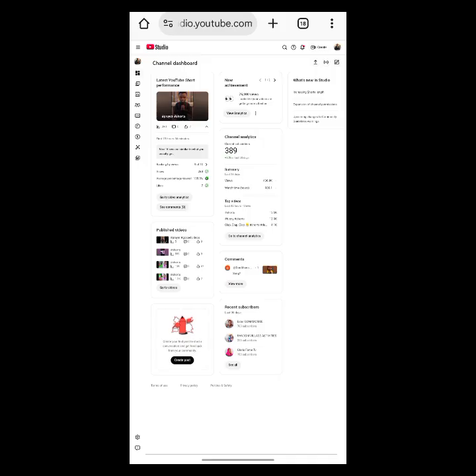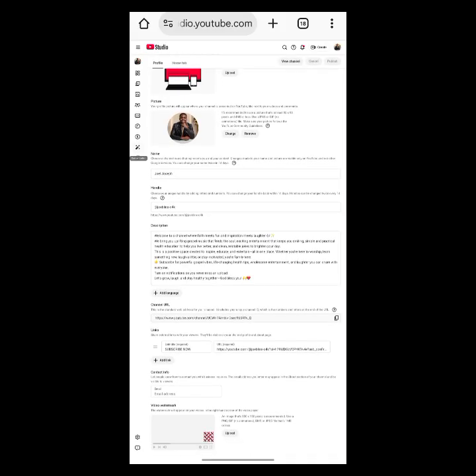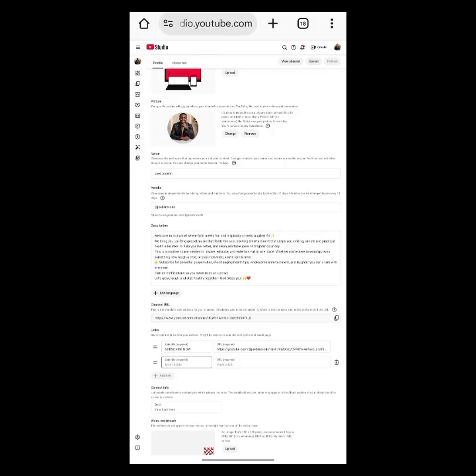Then you click on optimization, this icon here below. If you don't see this optimization, there will be 3 dots at the top left hand side. You can click on it for these icons to come out. Now this is the customization button. You click on it, it's now open. Then you scroll down with me, and you see where it's written add link. You click on the add link button.